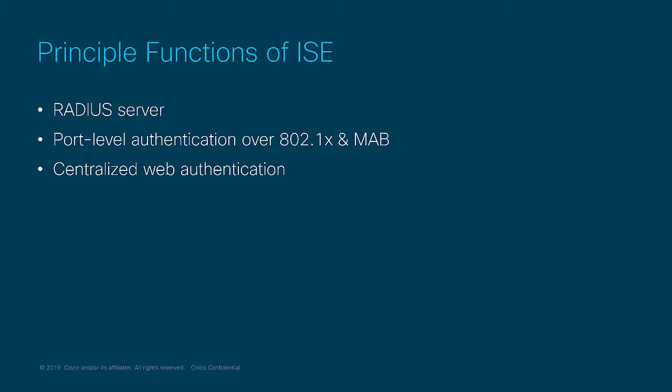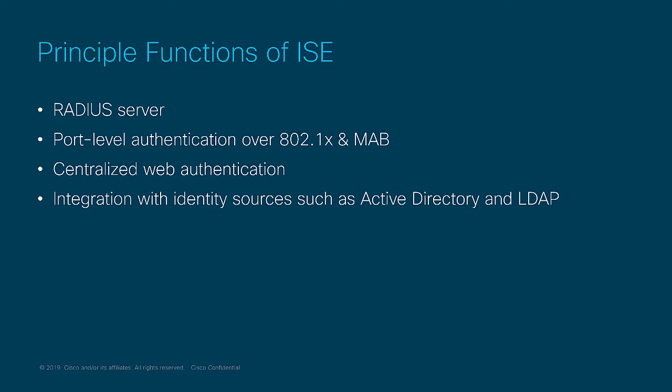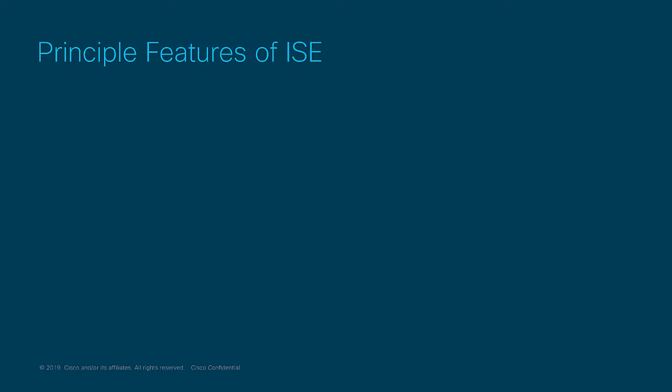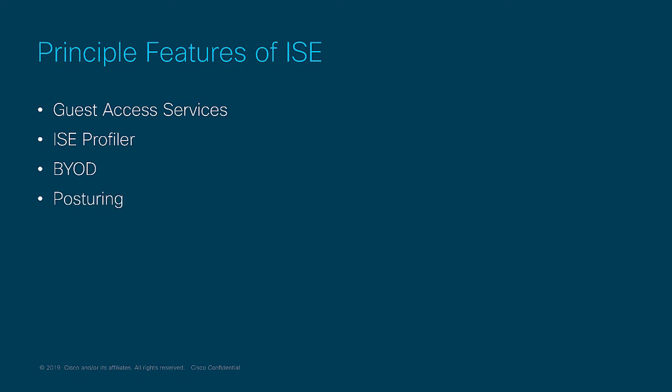also provides a demonstration of centralized web authentication capabilities and demonstrates its ability to integrate with identity sources such as Active Directory and LDAP, among other things. The class also covers principal features of ISE, including guest access services, ISE profiler, BYOD or bring your own device, also demonstrates compliance, also known as posturing, and device administration over TACACS, its ability to act as a TACACS server.